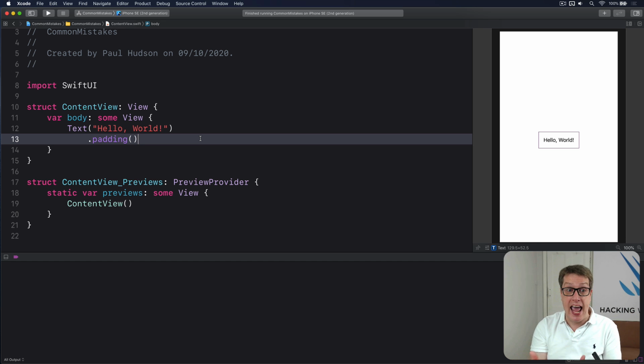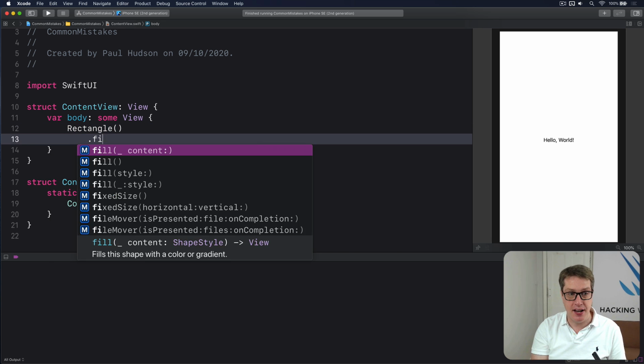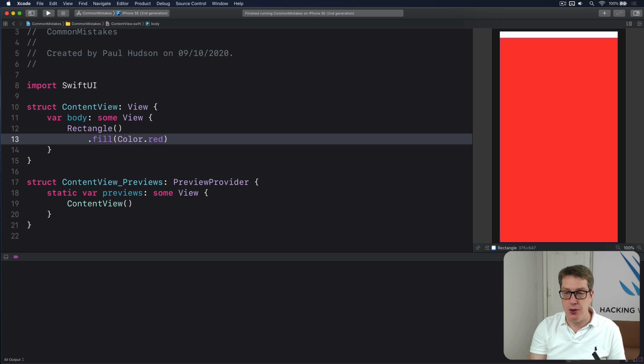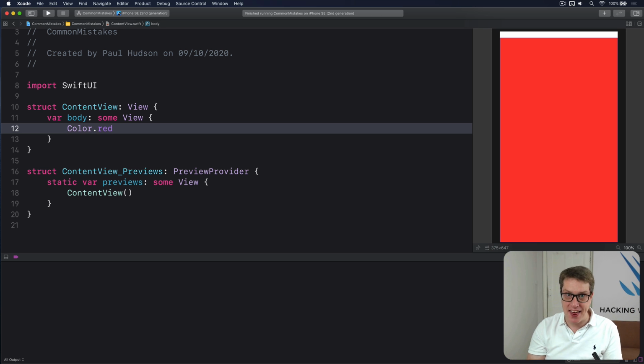As an example, if I said to you, please fill our view here with a red rectangle, you might write code like this. There's a rectangle and it's filled with color.red. And you'll see a red rectangle fills the screen. And honestly, that works great. It gets the exact result you want. But half that code isn't needed, right? You can literally just say, I want color.red and get the same result. This is because all of SwiftUI's shapes and all its colors automatically already conform to the view protocol. So you can use colors and shapes and more as views in SwiftUI, which is great.